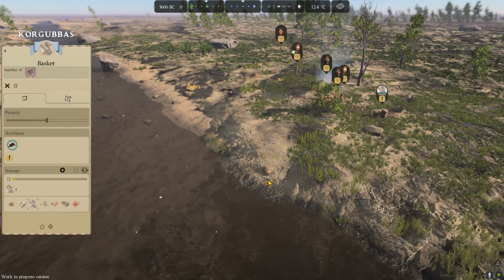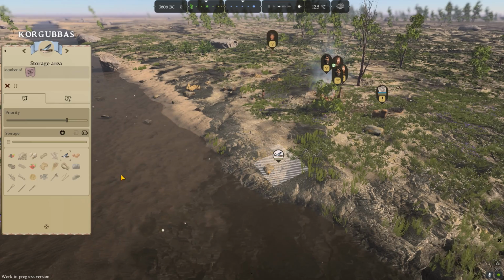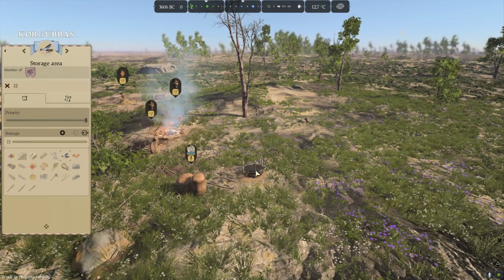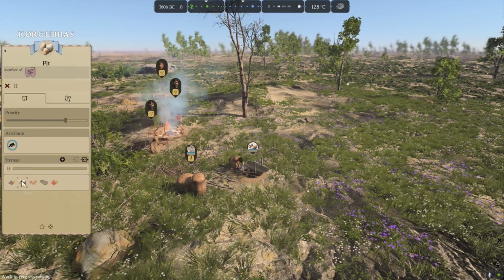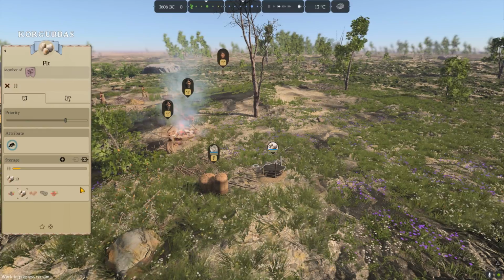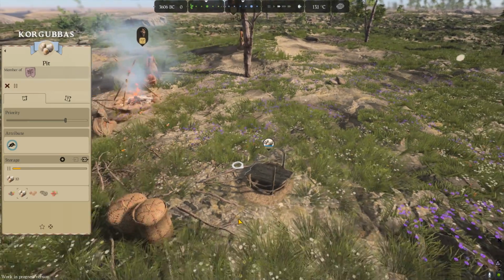Okay, our fishes. Did we start to get some fishes here? We don't have fishes. Let's increase the priority. The clams. Yes, he brought clams. Cool. Okay, so now they'll be able to have food.